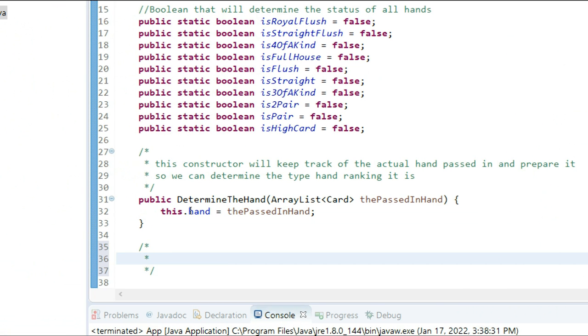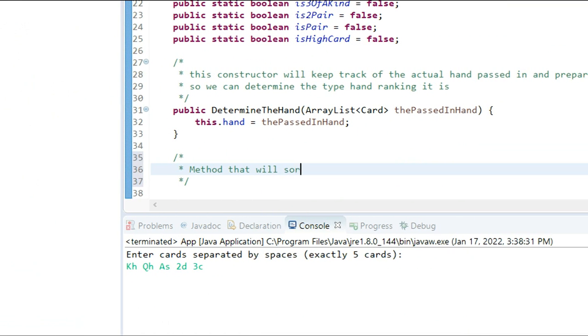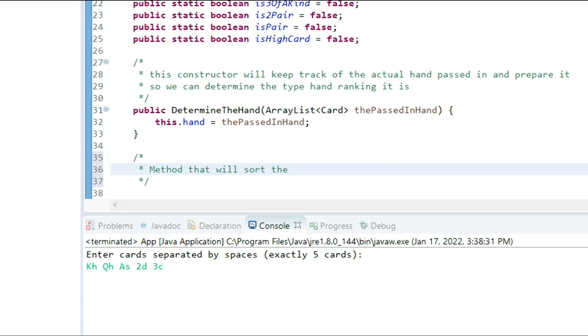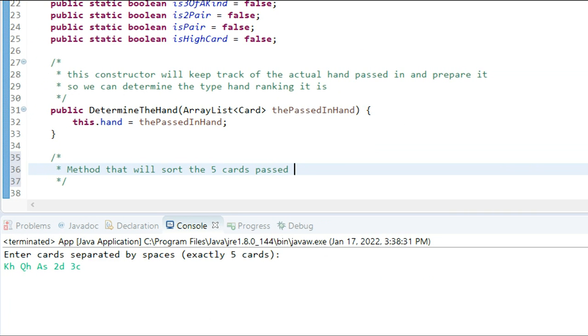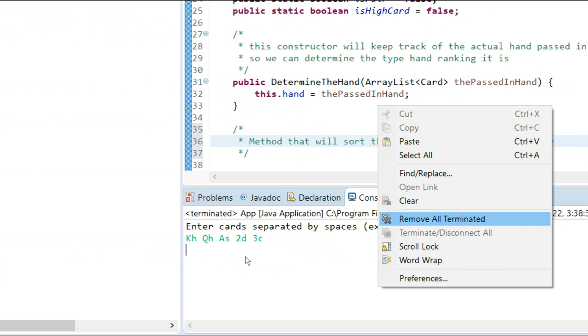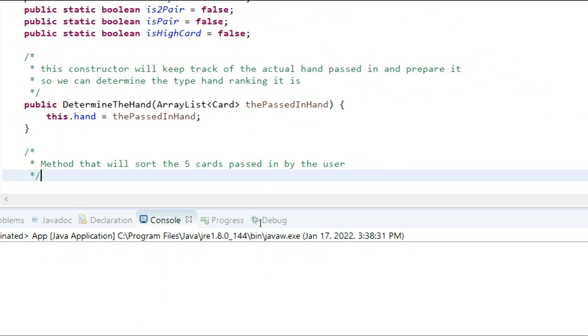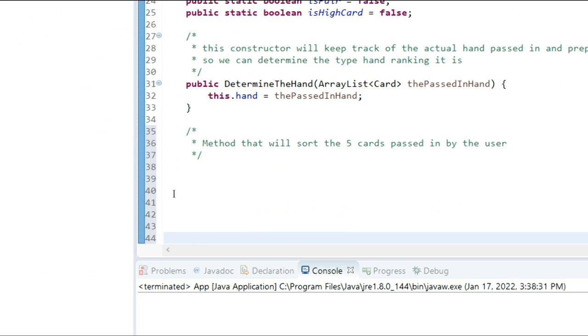So the first thing I want to do is basically just add a comment to explain what I'm going to be doing here. So it's basically just going to be a method that will sort the 5 cards passed in by the user. Alright, and I can just clear this console. So yeah, like I said, this is going to be a method that will sort the 5 cards passed in by the user.